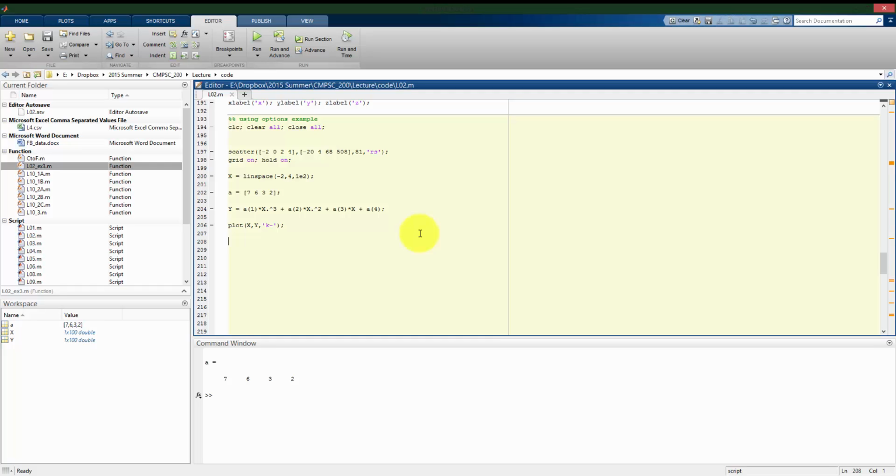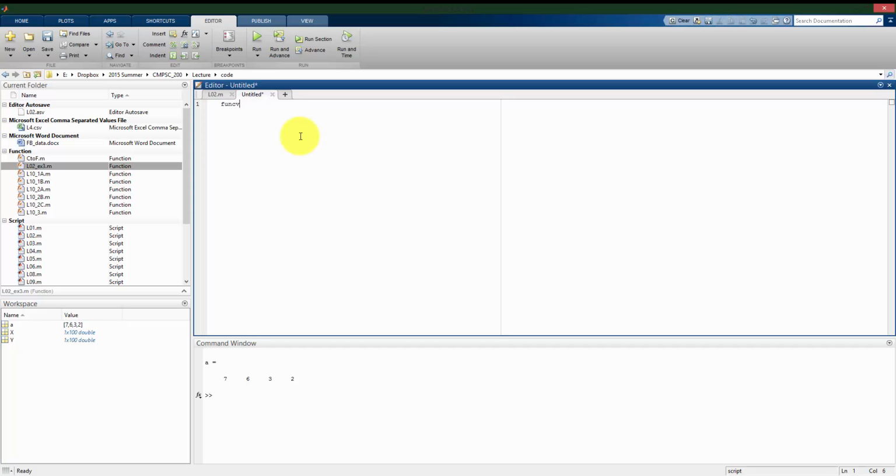So I have to think about here, if I'm going to use fmin search, what am I actually minimizing? So let me make a function. I'm going to do this as an M file rather than inline because it's going to be a little bit more complicated here. So I'm going to make a function that's going to output what I'll call error, and I will call this L02EX1. I'm going to have it take the vector a. These are the coefficients that go into my cubic polynomial.